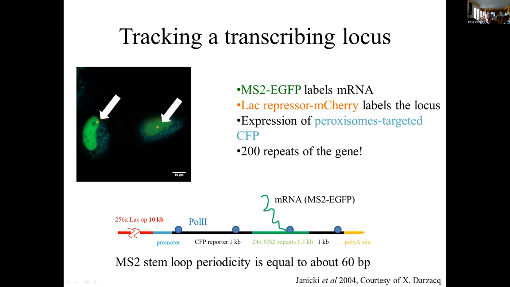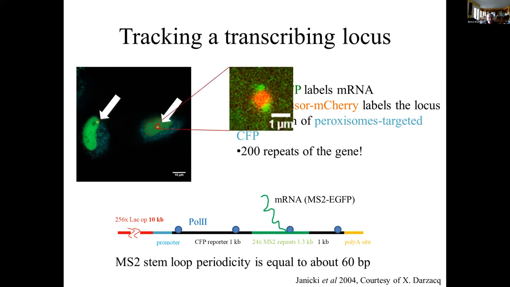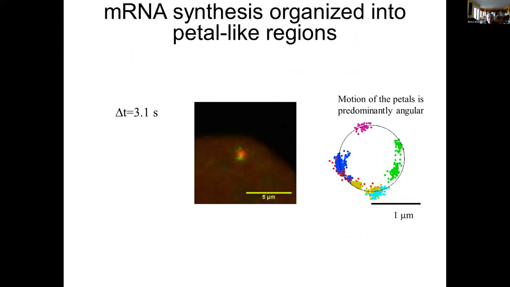So we have this system, and then we can track a particle, and I will show you what is happening in this case. First of all, if we increase the magnification, we see that the locus is actually very complex and not simple. In this very complex locus, which is in red here, you can see that the RNA which is built is available only in 1, 2, 3, or 4 positions.